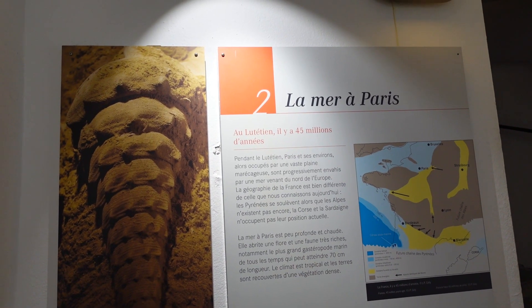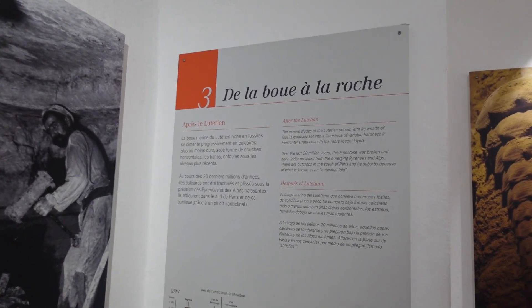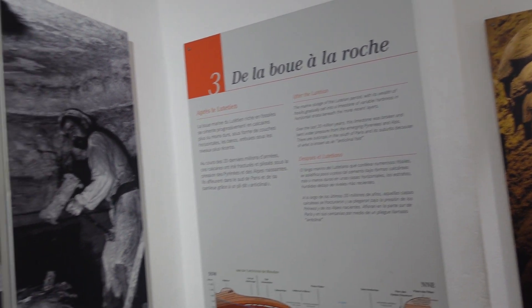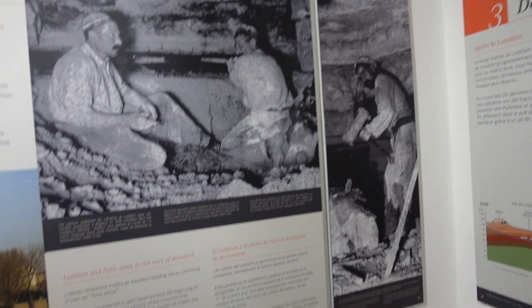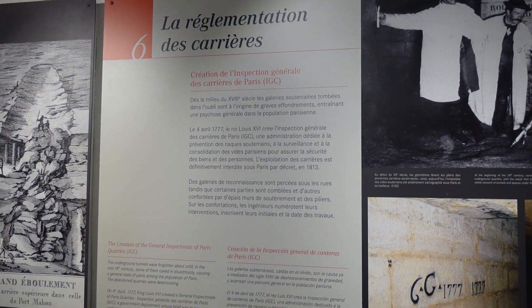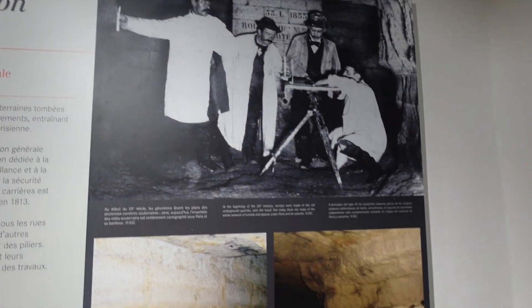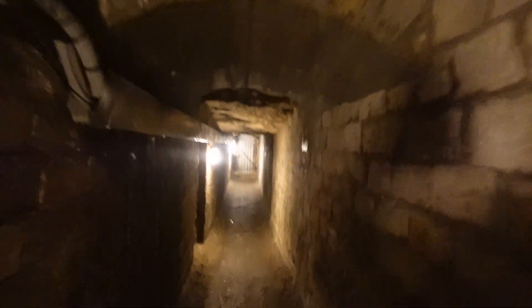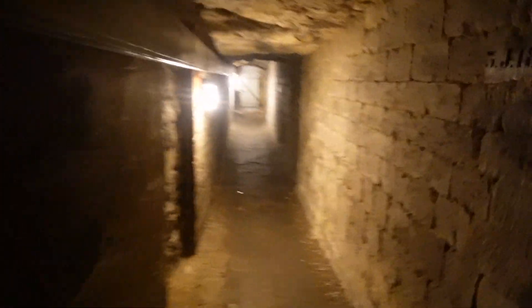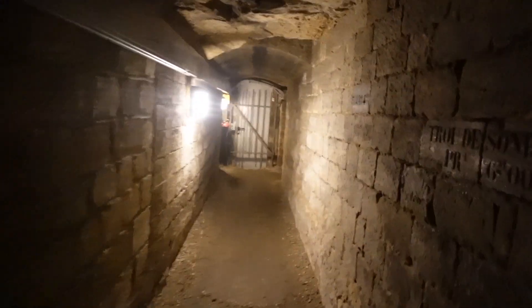During whatever period it was, this area was gradually invaded by the sea advancing north. Here are some signs about the catacombs — these are people who dug up dead bodies, yes, I call them dead bodies. We are officially underground. We are going to see dead things — that's right, you heard me. We're going in and we're going to have fun.